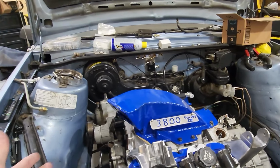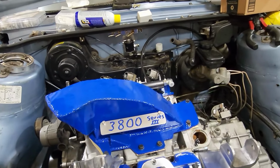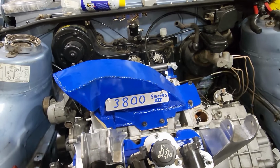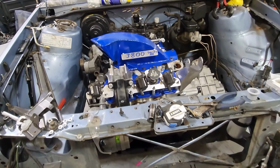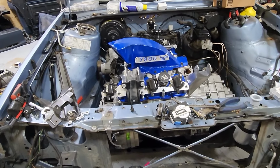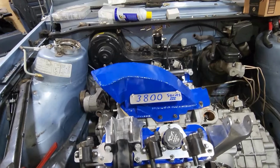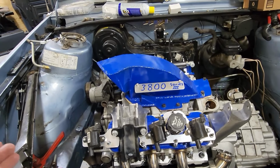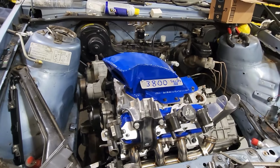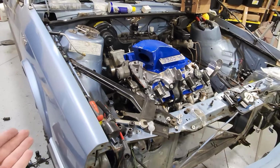Intake is on. This is what it looks like. This is the finished-ish product. So I put on this plate to basically say this is what this engine is. So that way when I go to car shows or cars and coffee, people don't ask and be super perplexed about it. They'll see this and it'll make sense. And this is actually a Series 3 long block. It has L32 rods in here, so I'm counting it. So this is all basically put together for the intake, at least.